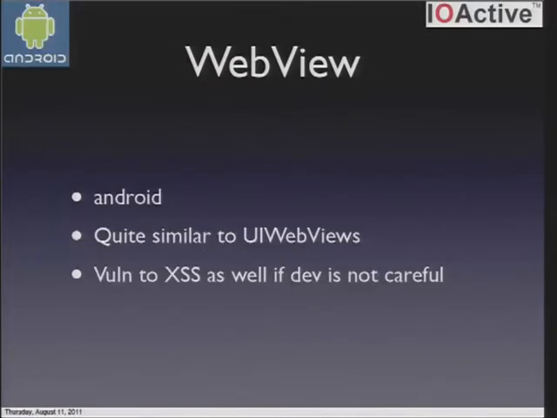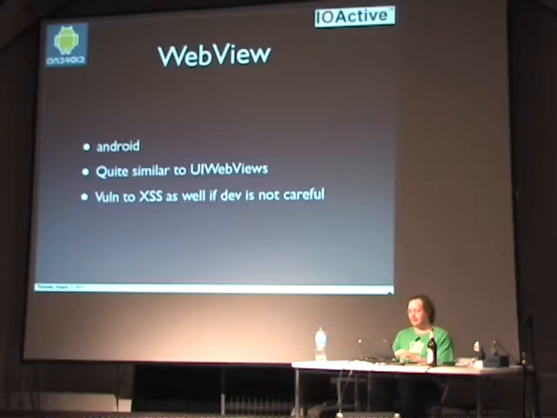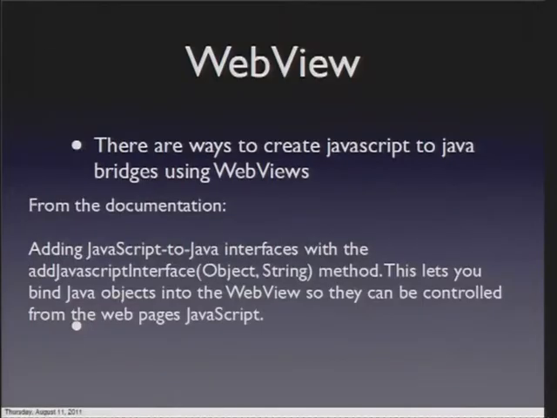On Android, it's kind of similar. They have this thing called WebView, which is exactly the same thing. It can be vulnerable to cross-site scripting if people aren't careful. They have bridges. There's a way to do bridges from Java to JavaScript. And this is documented. They call it addJavascriptInterface.